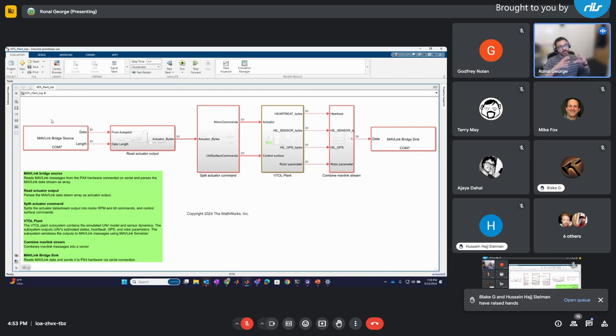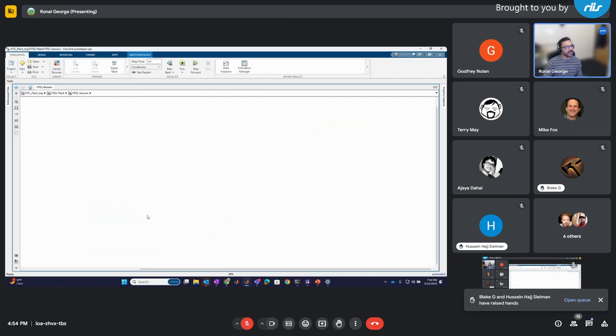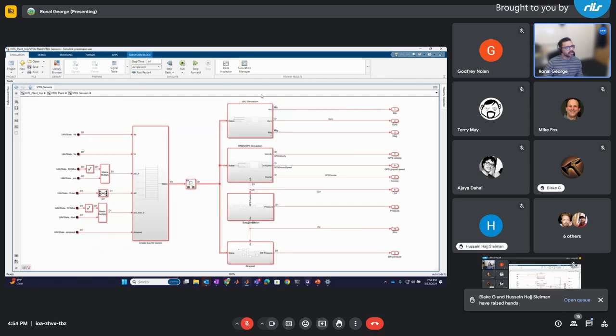And then it's going to do some platform dynamics. So it knows my current state, where I'm trying to go next, has motor commands. It's going to see what my platform does. Because we're running hardware in the loop, you can see that I have HIL sensor, HIL GPS. The sensors are disabled, so we have to actually emulate those sensors. We give you sensor models. So in here, I have airspeed, GPS. This I know the best because this is what I built as a part of this. Airspeed, baro, GPS, and IMU simulation.